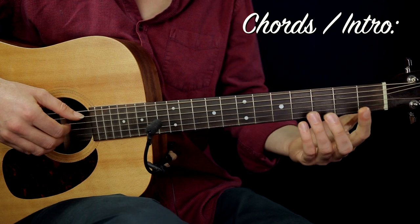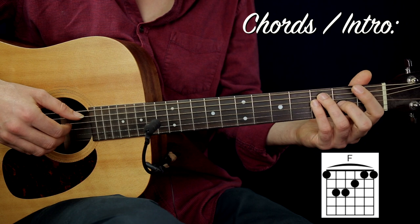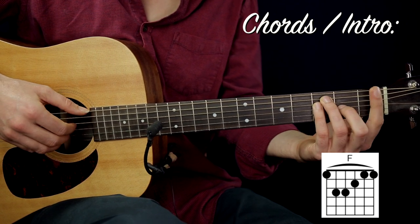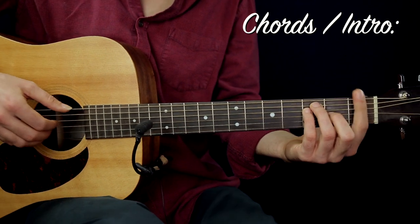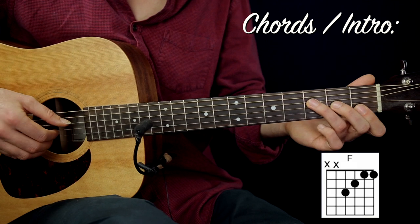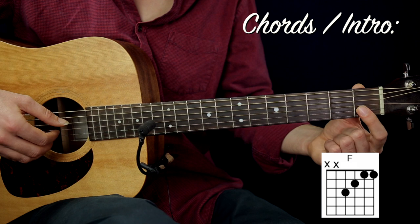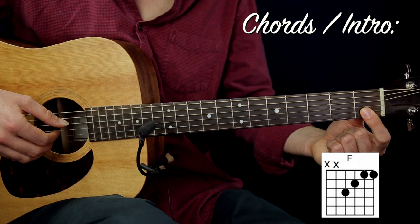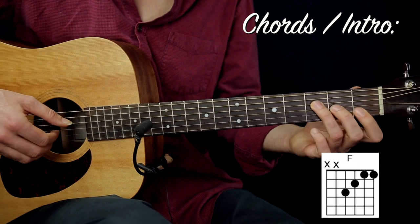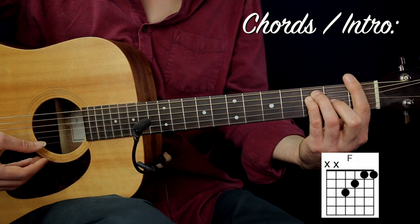The second chord is an F major chord. The 1st finger is going to do the bar, and 3rd fret on the A and the D string, 2nd fret on the G string. If you cannot play the F major bar chord yet, you can play the small bar F major chord. So 3rd fret on the D string, 2nd fret on the G string, and 1st fret on the B and the 1st string. So this F major chord is also good, but it's easier than the original bar chord.